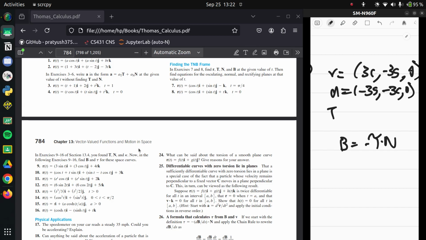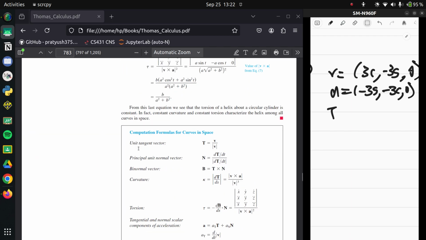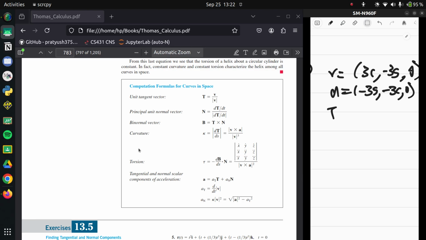Okay. Sorry, this is minus tau N, and then you take a dot product with minus N, and then you get tau. So if we can figure out, oh wait, you don't want to find tau actually, you just want to, no, you do want to find tau. Sure. I guess we just have to be doing the whole calculation. It's not a big deal. I mean, you can easily find tau just like that. The binormal vector is slightly difficult, I suppose. Can you figure out the binormal vector just like that? It's defined as T cross N, but that's not the only way to calculate it, is it? No, it's not.